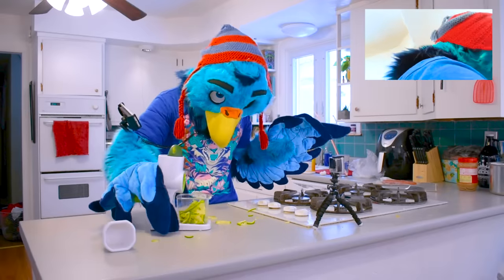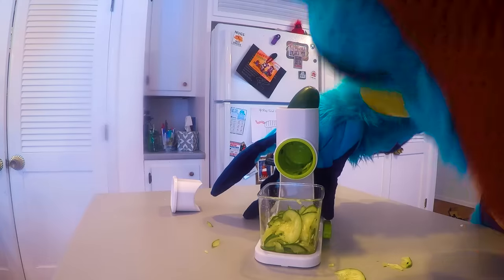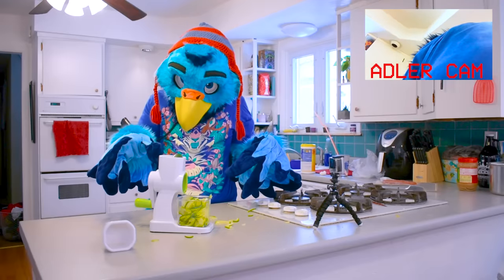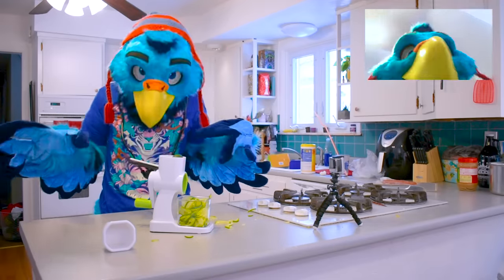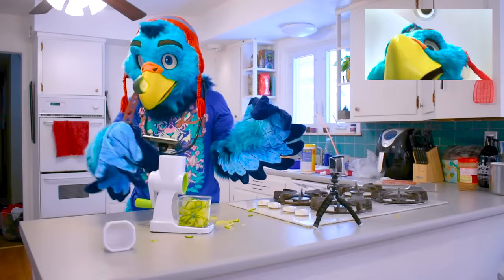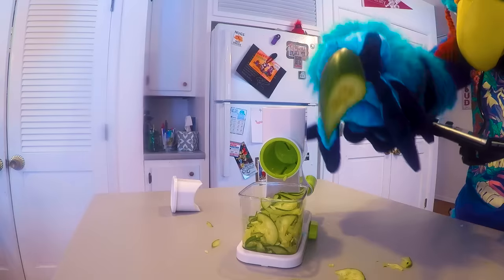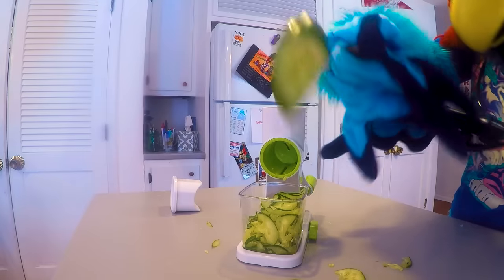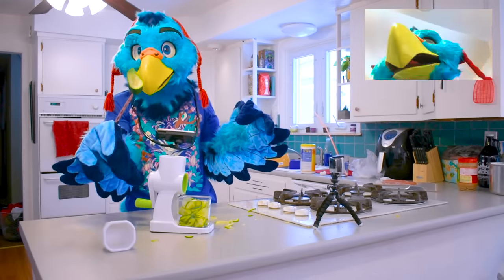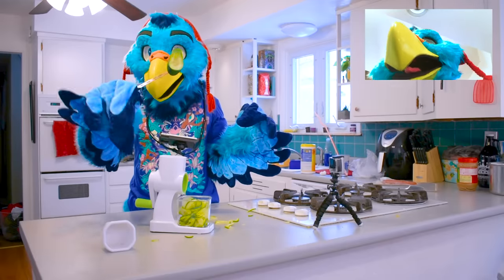So here's the thing with it: you have to kind of go and then stop and dump it out. Right, but how are those cucumber slices? They're sliced. Okay, I think that worked. Whoa, why'd it do that? That did a weird shape. I was expecting it to be flat. Yeah, it's real round.